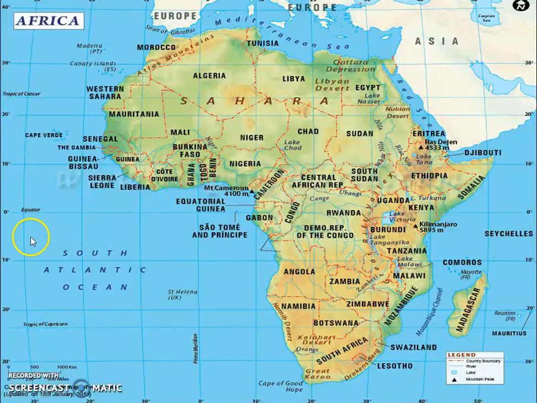The other thing I can see from the map is, as I was talking about South Atlantic and North Atlantic, I talked about the equator. So I can see the 0 degree equator is passing through Africa, isn't it? It is dividing, roughly speaking, Africa into two parts, north and southern part. That is one of the reasons why this country is known as South Africa. It is not only on the southern side of Africa, but it is also in the southern hemisphere.